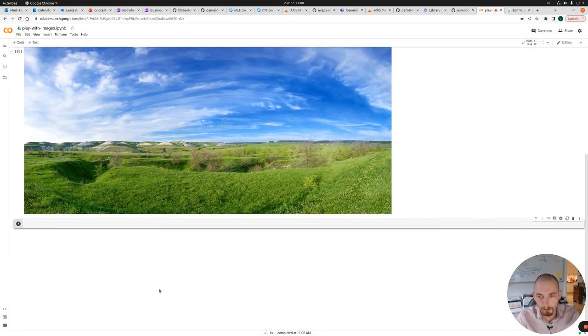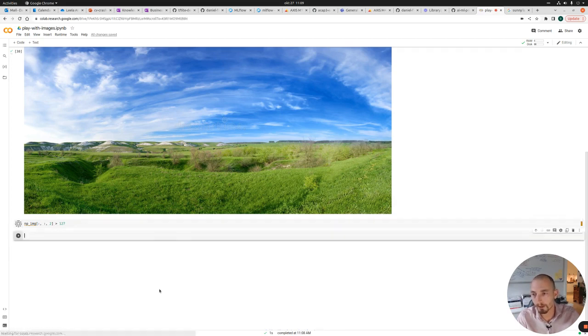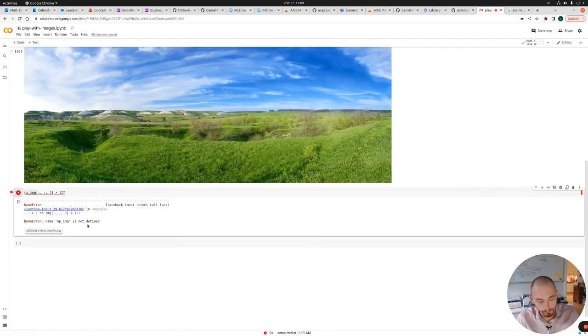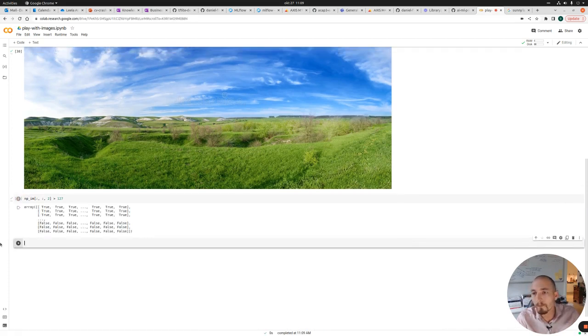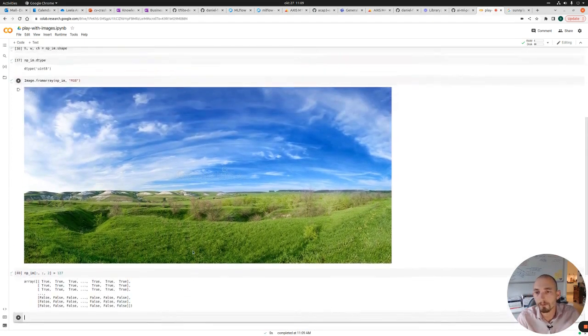So we can create a binary mask by taking the NumPy image, and we just want to look at the blue channel. So all the rows, all the columns, and the second channel, or index 2, which is the blue. And we want to say that if this is more than 127, so that it is more than 50% luminant, this will give us a binary mask with the same shape as the image.